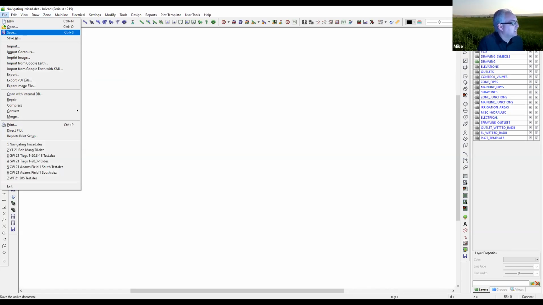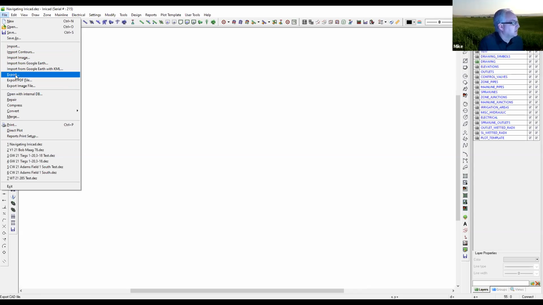But we're also going to see in this section where we have the ability to do some importing, whether that's imagery or contour information or some other CAD drawing details, or open other types of CAD files through the import. Export allows us to do similar in that we can export to other file formats.